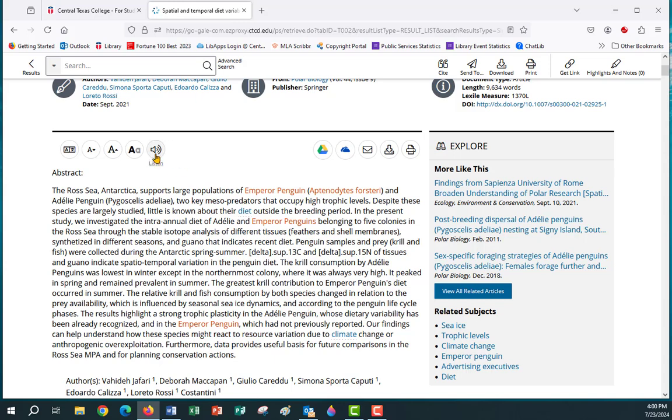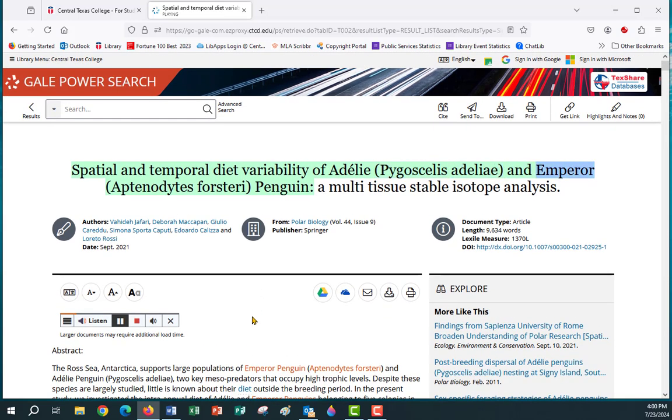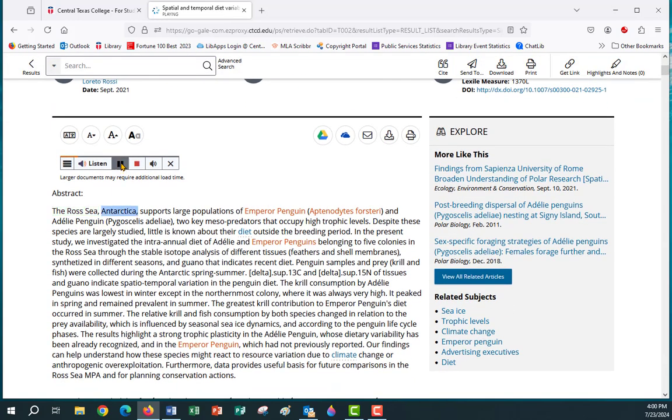The horn here is a listen feature, and what it will do is read the article to you. As it goes along, it will highlight the words and the phrases of the article. And then over here, these three bars, when you click on those, you'll see it has a download MP3 file. That allows you to download the entire article as an MP3 to your computer, your laptop, tablet, or your phone, and then you'll be able to listen to it.